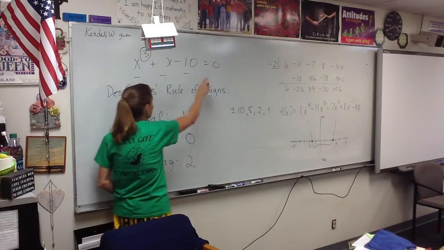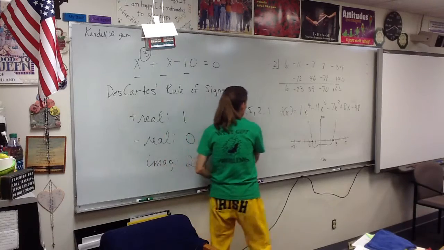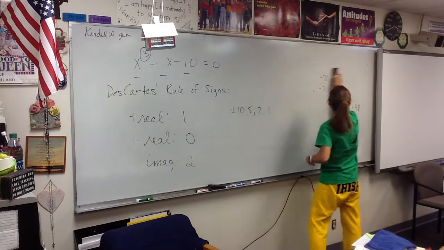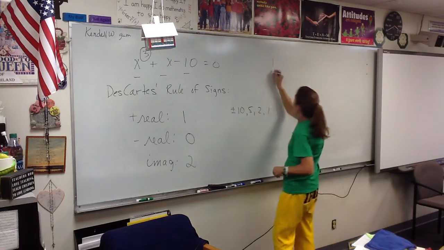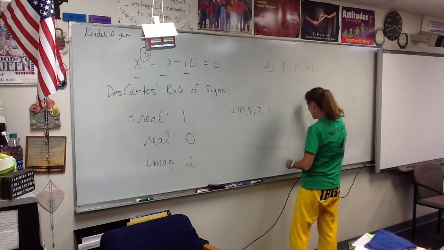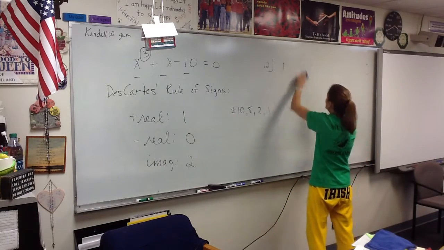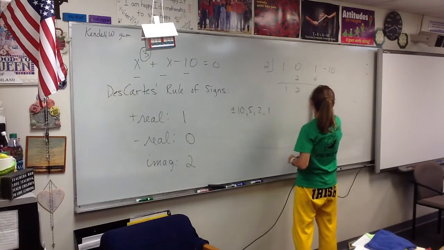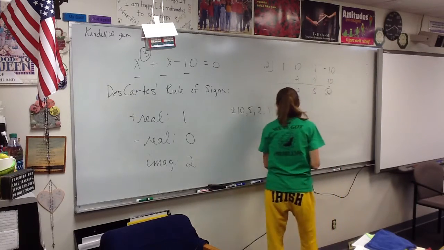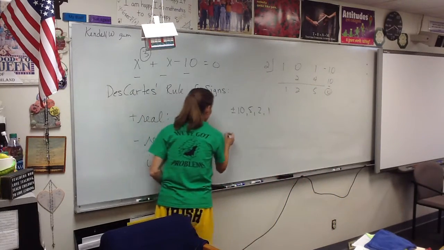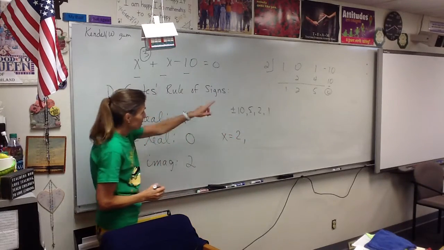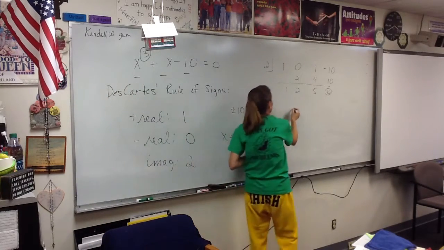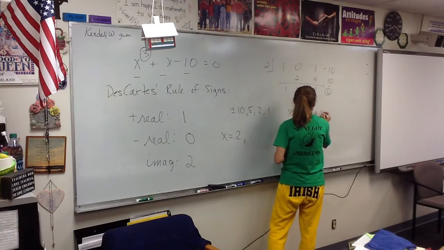All right? So anybody see one that might work? 2. You tried 2? No, it's just a guess. Yeah, I think 2 works. Oops, I got a 0 in there, don't I? So my one positive root is 2. What do I do with what's left? I'd love to factor it, but it's not going to factor. So what am I going to have to do?